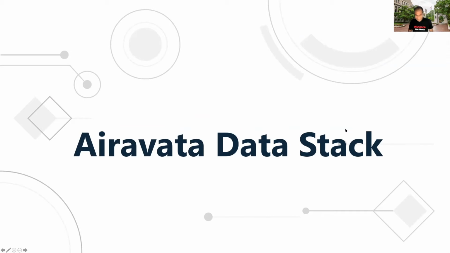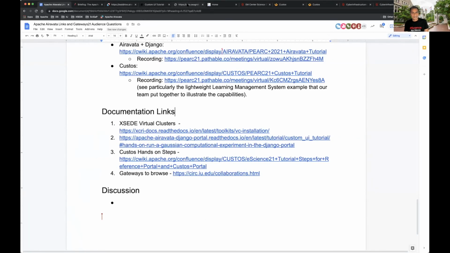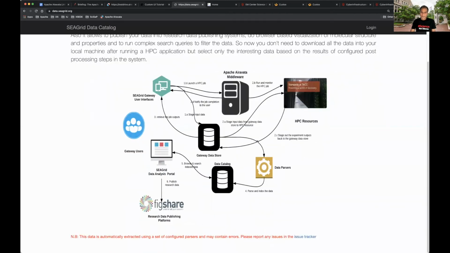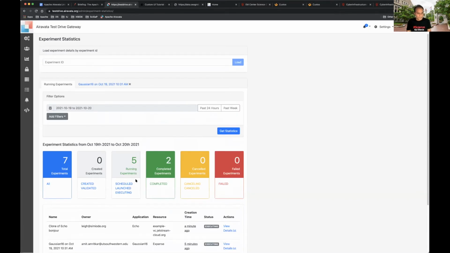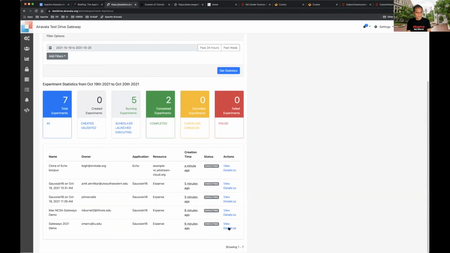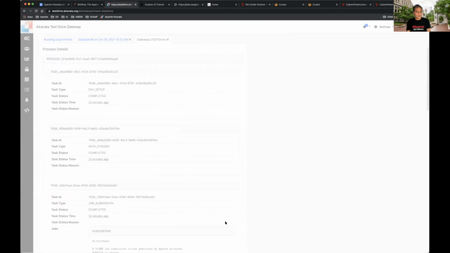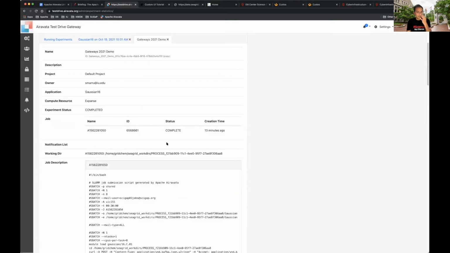So let's quickly have a segue to build up from what you have seen on the execution side into the data stack. We'll quickly show a couple of demos and come back. First, let's take a very small step from what we have seen in executing this application. Okay, we need to look into the output file. In this case, if we go back to the output here, for the demo I launched, once it's done, it should be complete by now.